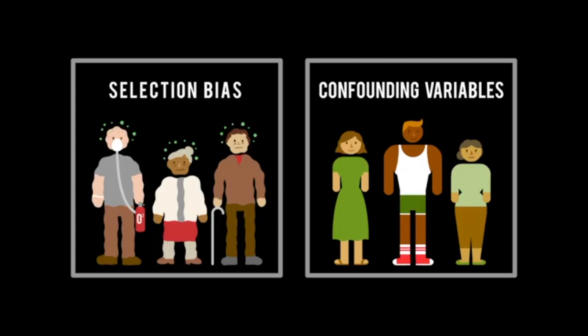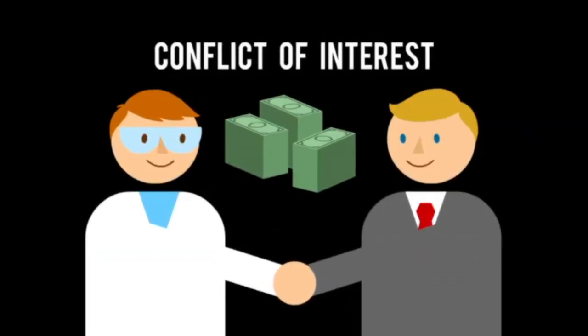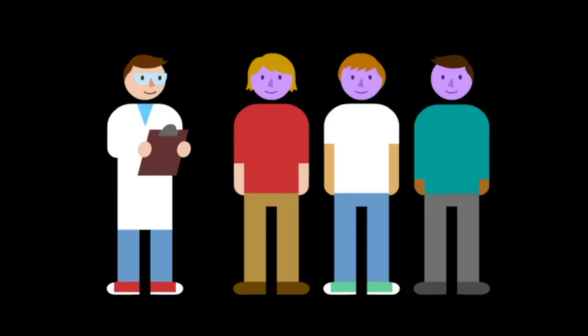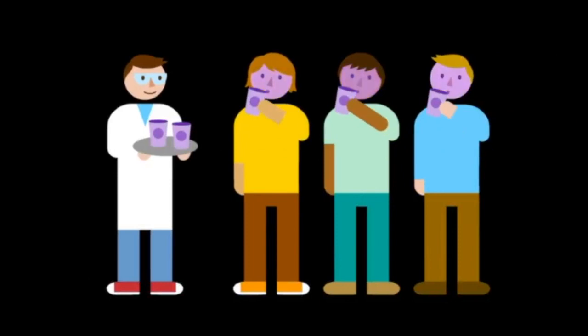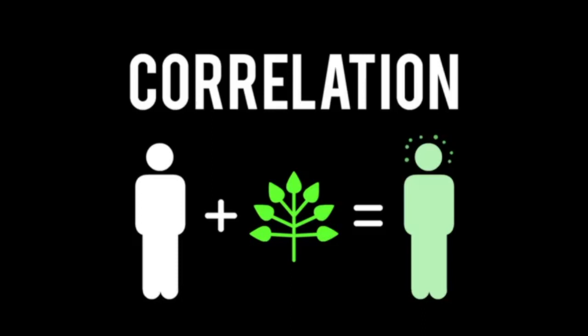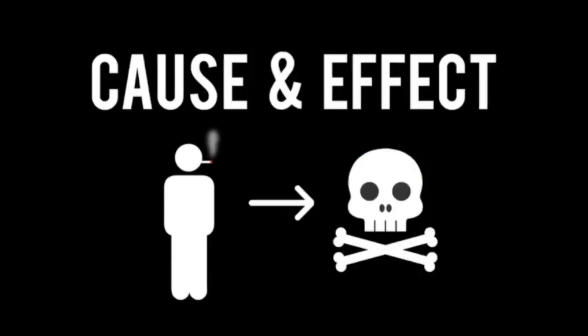These two major pitfalls, combined with more general dangers, such as conflicts of interest or selective use of data, can make the findings of any particular epidemiological study suspect, and a good study must go out of its way to prove that its authors have taken steps to eliminate these types of errors. But even when this has been done, the very nature of epidemiological studies, which examine differences between pre-existing groups rather than deliberately inducing changes within the same individuals, means that a single study can only demonstrate a correlation between a substance and a health outcome, rather than a true cause and effect relationship.